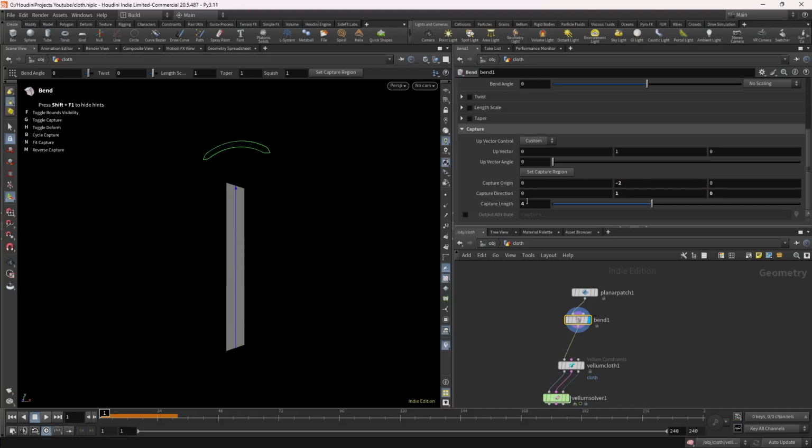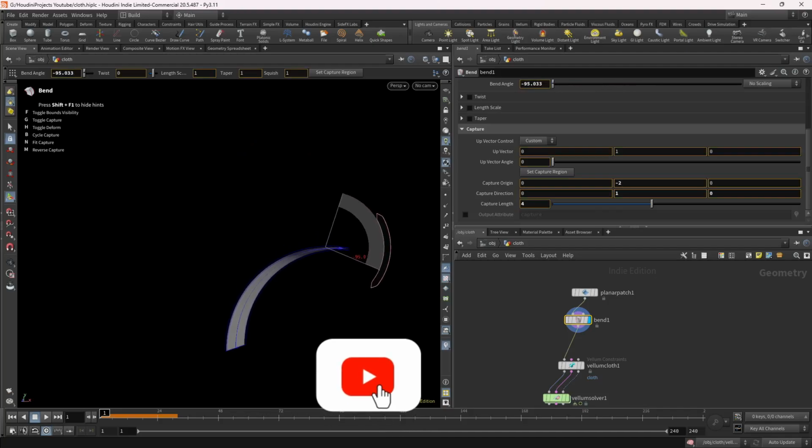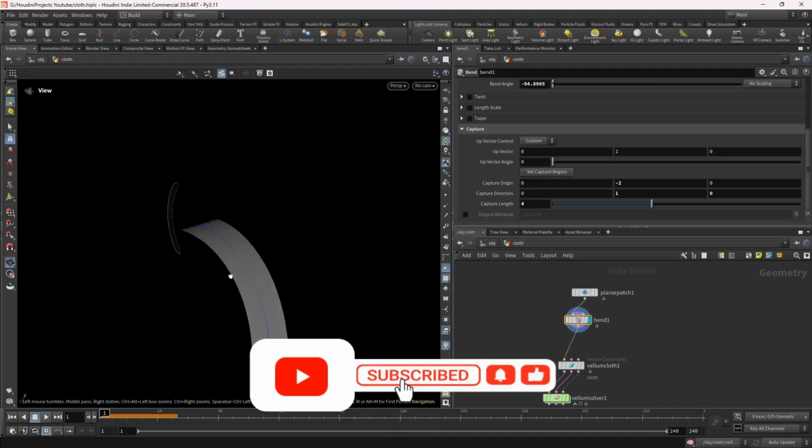Okay, so what happens now if I take this to 1 and if I take this downward to -2, let's say, or you can press the enter key and just move it downwards. Okay, but now if I take this to 4, you can see here is the gap which is -2. So now what you can do, you can just bend it something like this. See, okay, so you can see this.